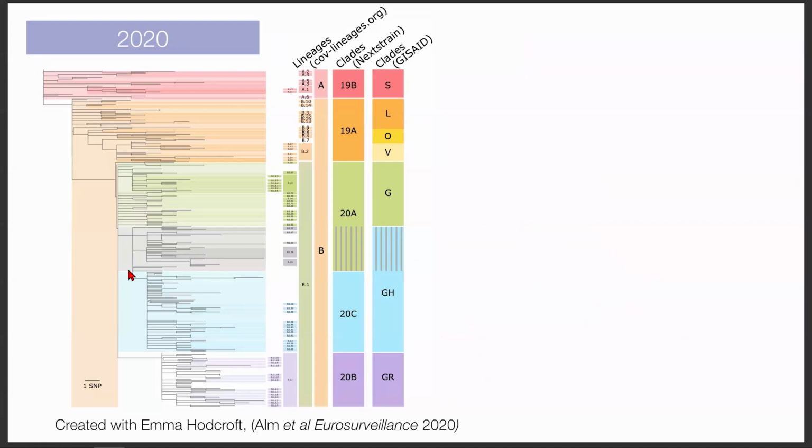So this is a figure that was created with M. Hogcroft back in 2020. Different questions about the virus will require different resolutions of groupings, like we discussed yesterday. And for SARS-CoV-2, we've had two different resolutions in play ever since the beginning. We've had the lineage system, which is, as we've described, hierarchical and fine scale, and then the clade system as well, which are usually larger and are more concerned with slightly longer periods of antigenic shift.